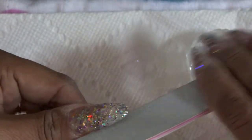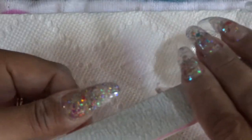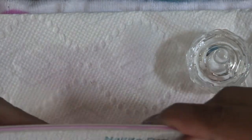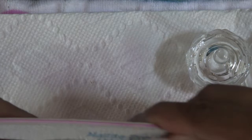So for me, this is hard to do because I still have the other nails on, but I'm just gonna come in from the side edge, the sidewall, or whatever you wanna call it. Always wanna keep that flush, and then go to the tip of the nail, and then from the other side. And you guys have probably gotten your nails done before. You know how they do. Sometimes they go this way, this way, this way, this way, until they get it shaped exactly how you want it.